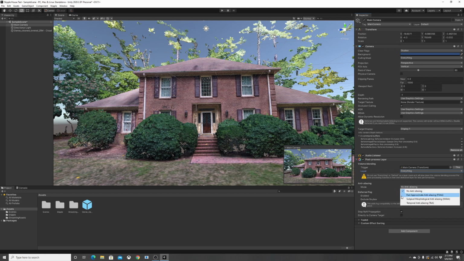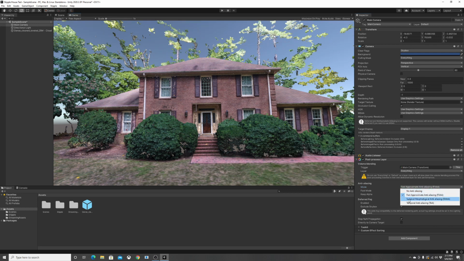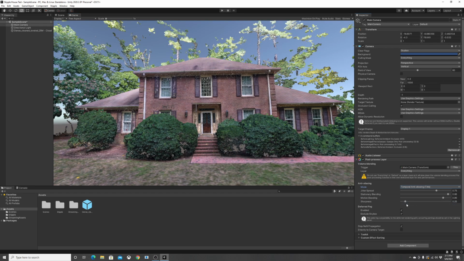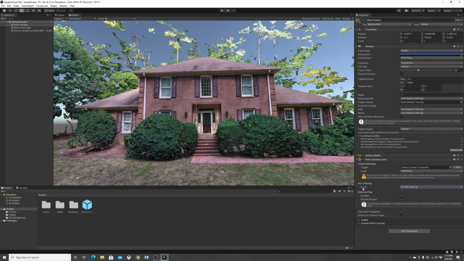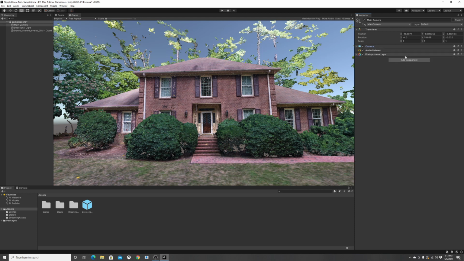And you can change anti-aliasing. I'll just flip through them. To be honest, going to game here, I don't see a huge difference in it, but I'm yet to do any sort of motion. I know the temporal anti-aliasing is good for motion for some scenes. I'm just going to leave it off, but you can add anti-aliasing to this. So I'm just going to collapse this. I'm going to collapse the camera, in fact, so we can see more of what we're adding.